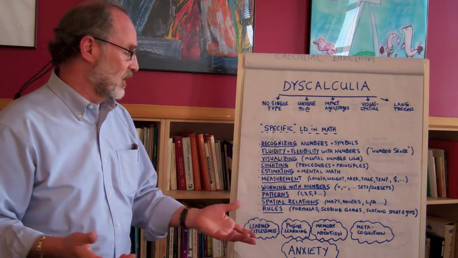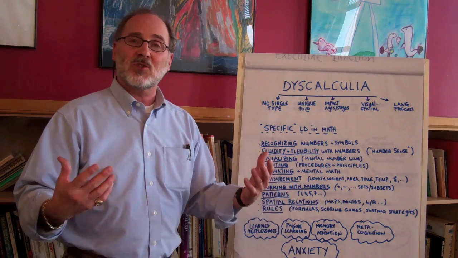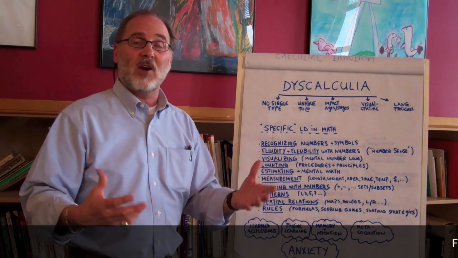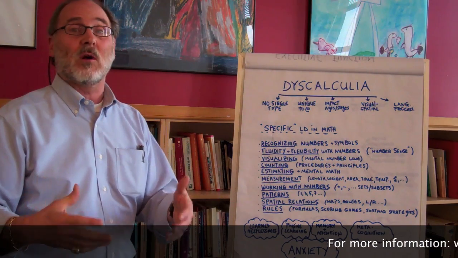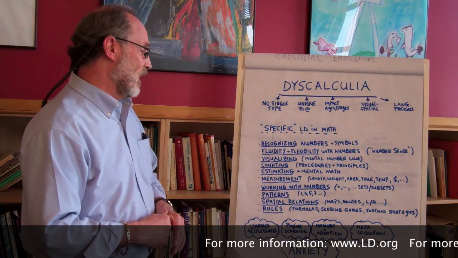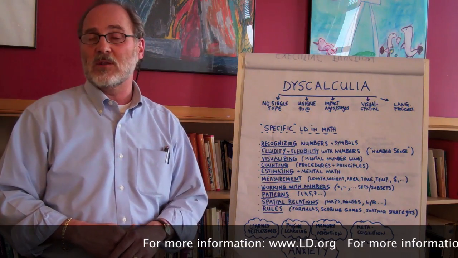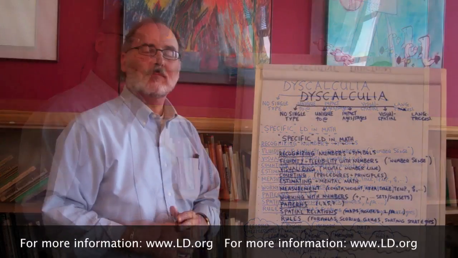Last but not least, we also need to think about anxiety. Anxiety and stress in the math area can be enormously problematic, just like reading can be for children who are dyslexic or have other kinds of learning disabilities. Anxiety often takes its toll on students with learning disabilities, particularly in the area of math.